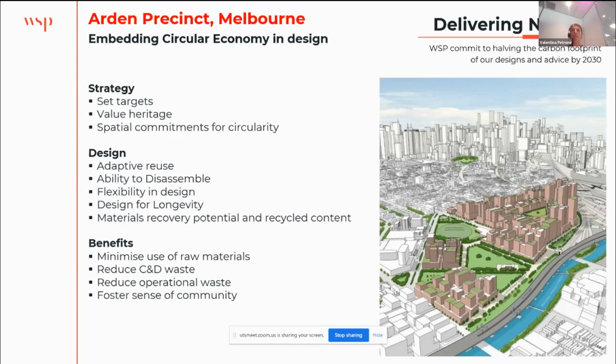So can we aim for reducing any construction and demolition waste and any operational waste being produced in the first place? How can we really value the existing assets that we have, and how can we ensure that anything that is designed new is in line with those design strategies? So being flexible, designing for longevity, and being easily disassembled and reused somewhere else.